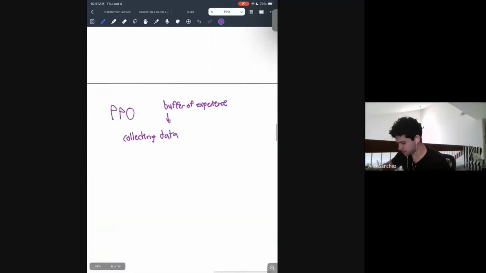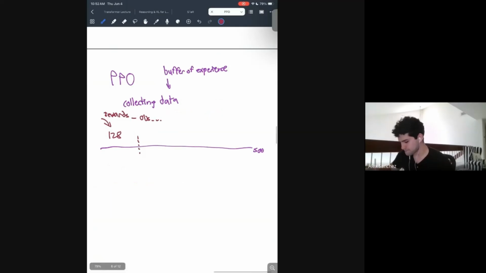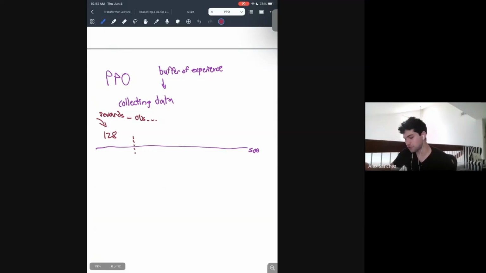Now we roll out 128 time steps. This contains the rewards, the observations, everything. With that data, we compute what we have to compute, multiple times.